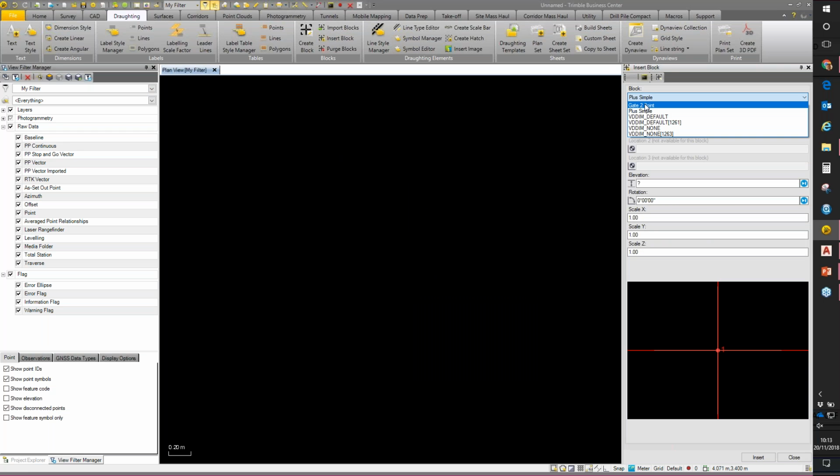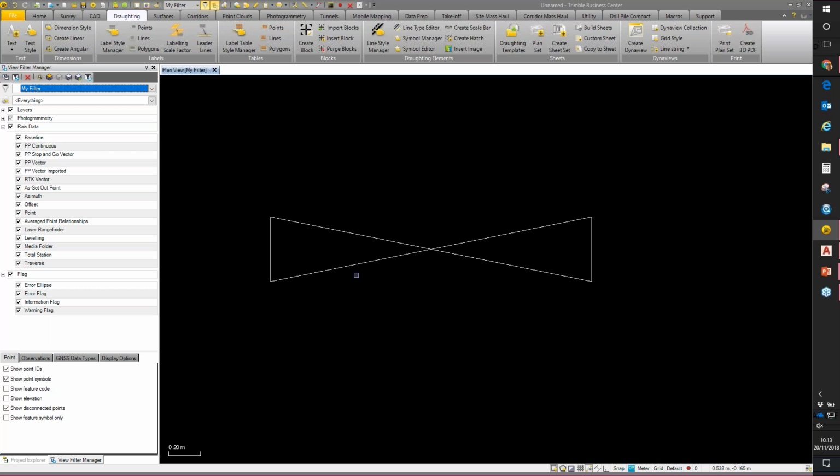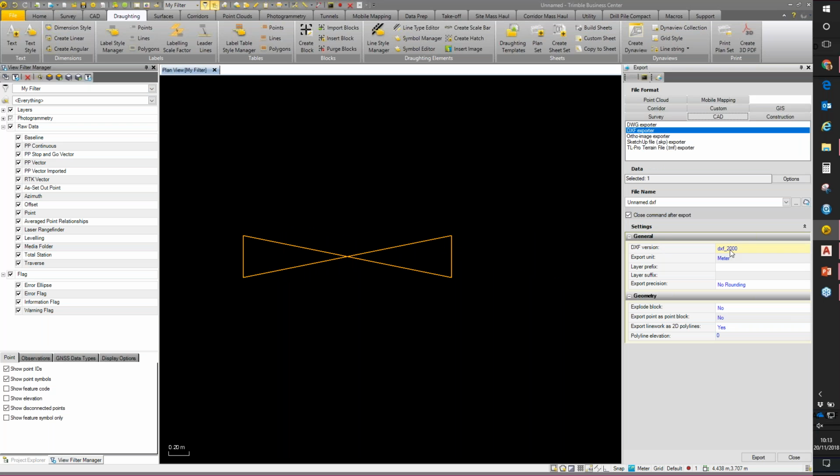And this time it's the gate that I want to put in. So I'm putting some coordinates for it. Hit insert, and there it is, ready to be saved to DXF file with those insertion points defined.